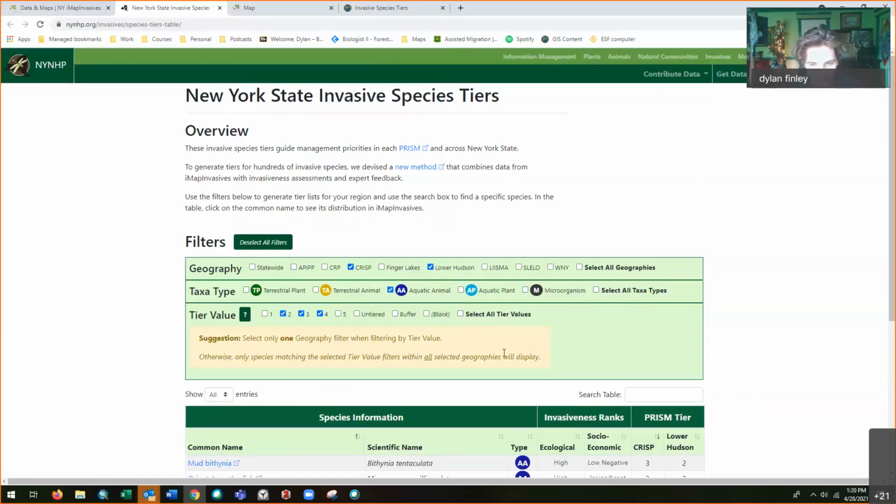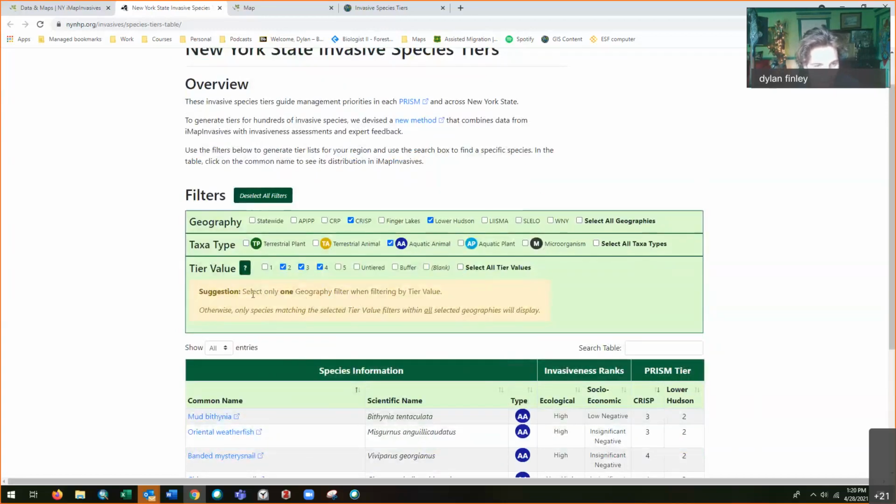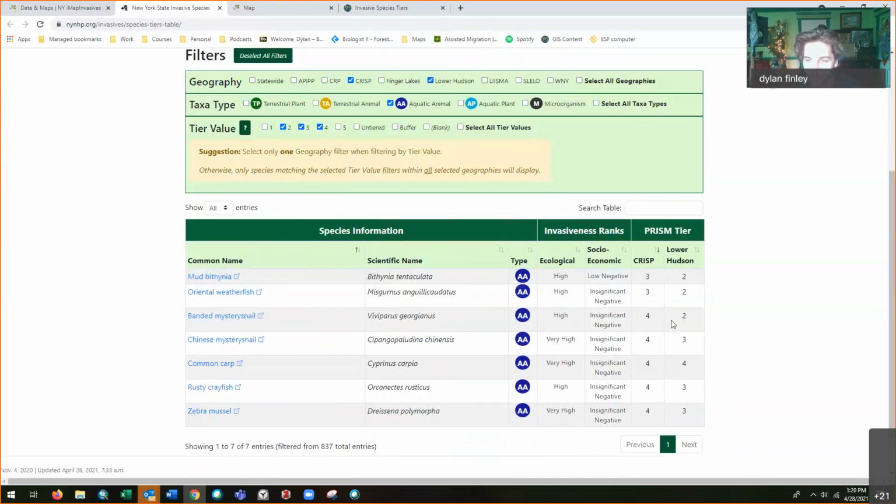The reason that this pops up is because if I were to try and filter down these species to only ones that are tier 2, 3, and 4 using this filter, it's going to only give me species that have a tier 2, 3, and 4 across the geographies that I have selected. So for instance, any species that maybe is a tier 3 in CRISP, but happens to be an untiered or a tier 1 in Lower Hudson, that is not going to be represented here.